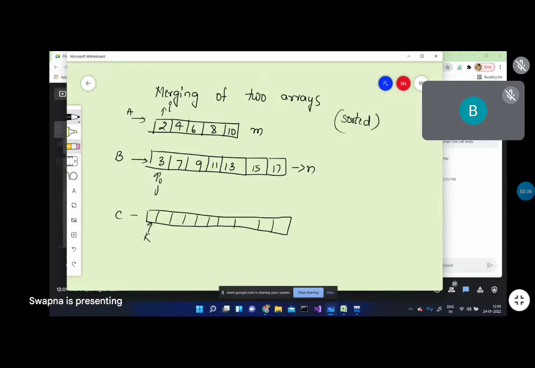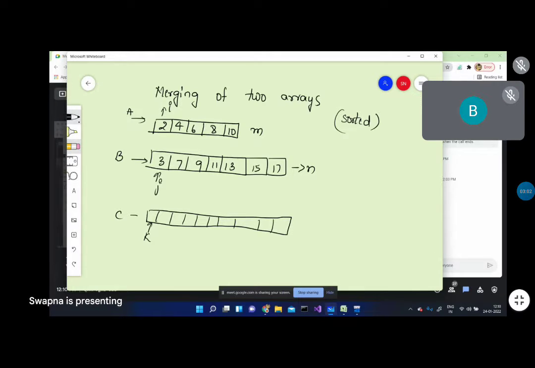Merging and merge sort, two concepts are there, students. Merging means we are combining two things. For what purpose I am explaining this point is, in merge sort also, we are doing the merging operation. So first, try to understand how we can do the merge operation. Next, we will learn merge sort. Don't learn merge sort directly. Try to understand merging.